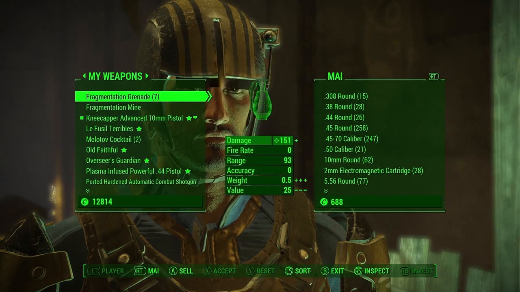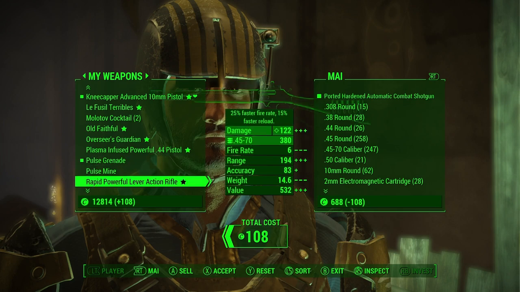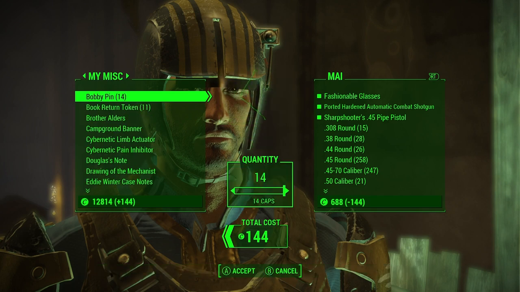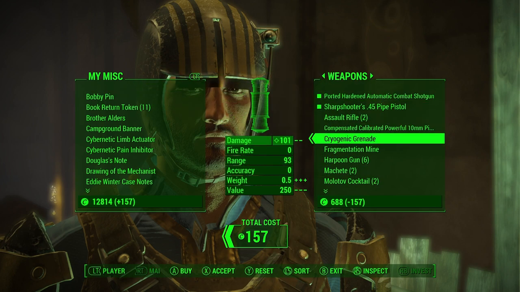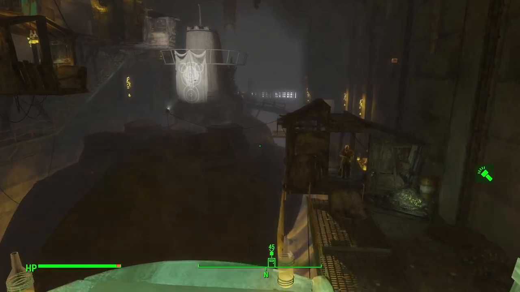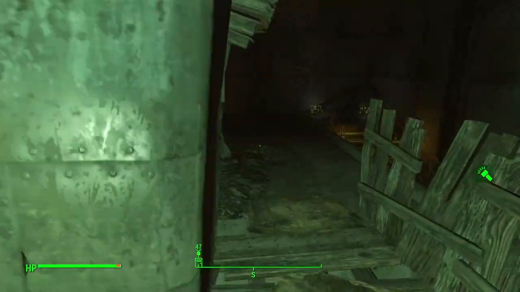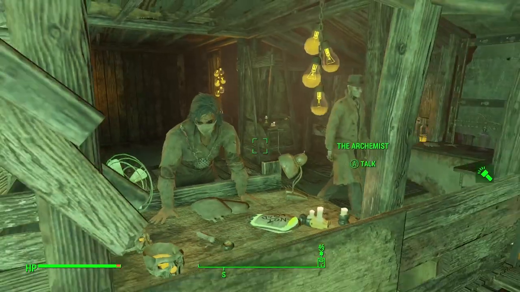Here you go. I know I have some more stuff to sell. Fashionable glasses. Let's go. Still nobody has 762. I don't really know what to do about that. Hey, Nick, where you at, buddy? I know he didn't drop down. Is he still stuck up there? Oh, there you are, dummy.